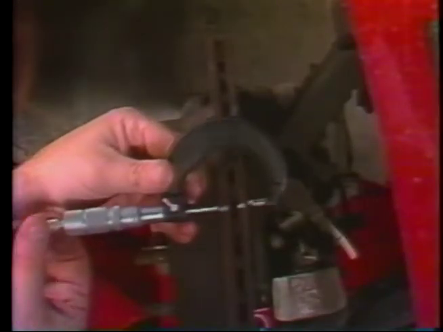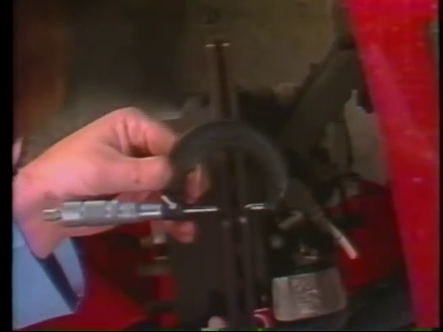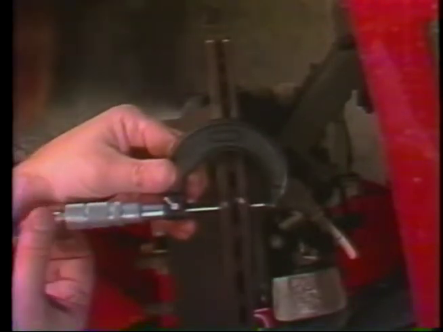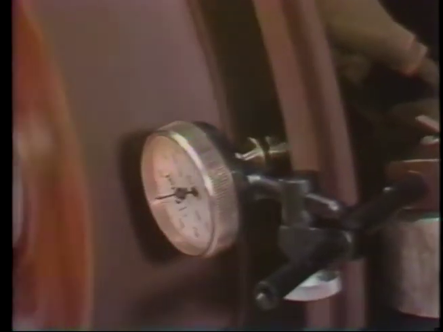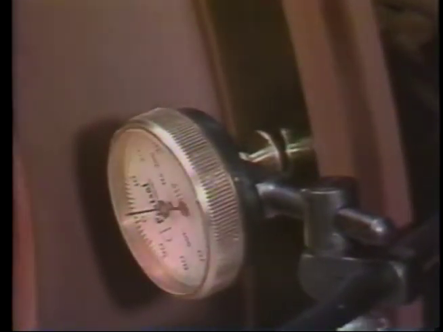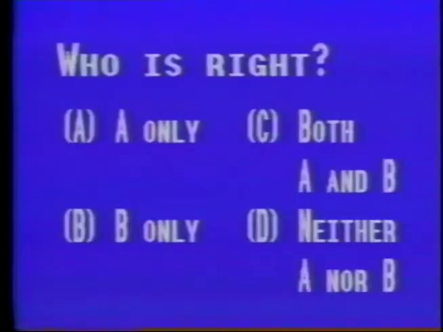In this example, we must determine if each statement is true or false. Parallelism refers to variations in the rotor thickness. A micrometer is used to measure thickness. So Technician A's statement is true. Lateral runout is the wobble or side-to-side movement present in a rotor. This is measured with a dial indicator. So Technician B's statement is also true. The correct response, C.